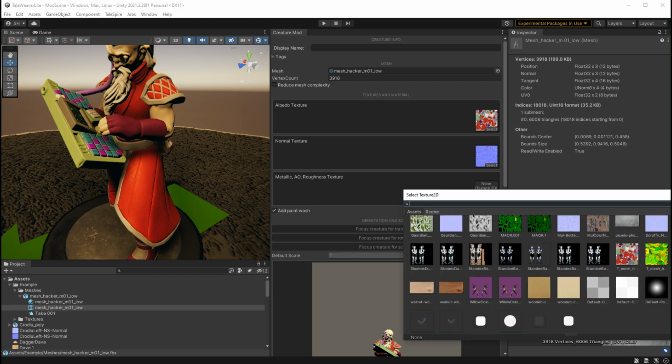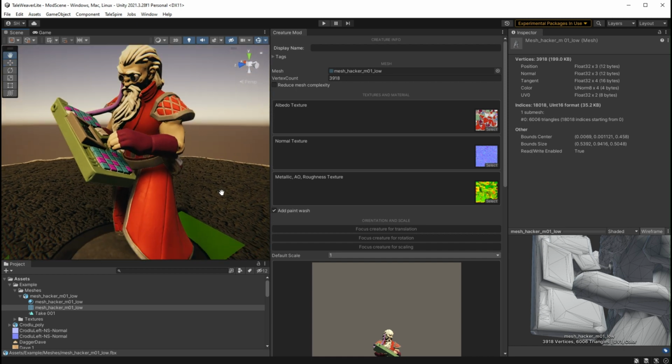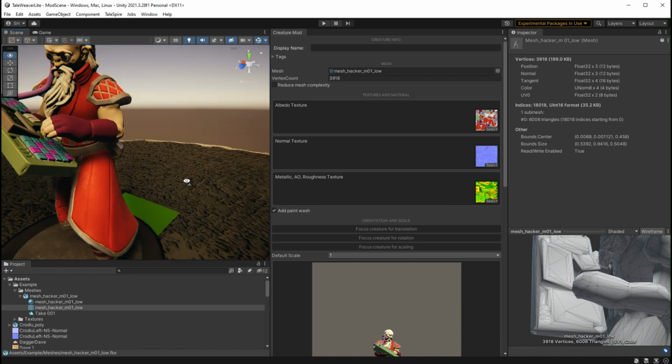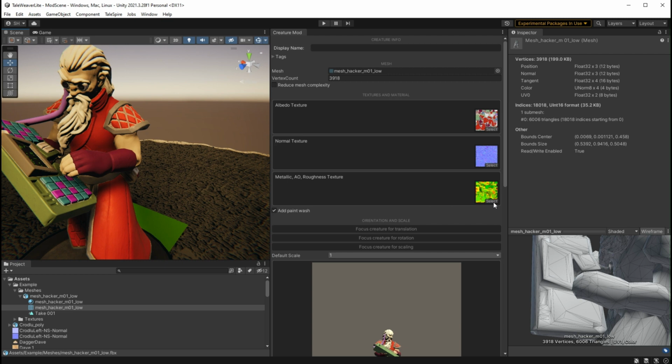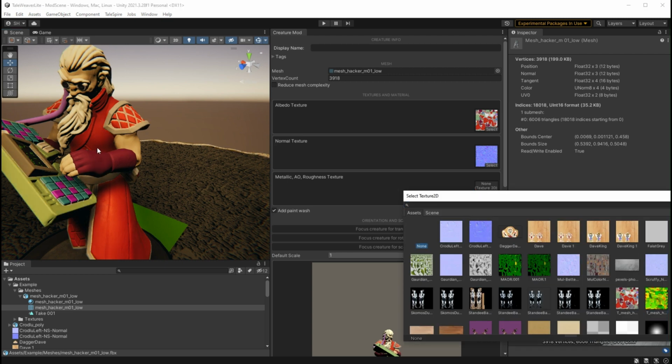So let's apply the one that it has. What you see that this does is it applies the metallics, ambient occlusion, and roughness. The ambient occlusion, you'll notice, gives some depth of shadow that was not present without it. If I take that away, you'll notice that things are a lot brighter before we add this. And then once we add this, oh, sorry, I grabbed the wrong one. I grabbed the color texture, let me grab that. We notice that the shadows are a bit deepened. This can also be achieved on your color. We'll talk about that a bit more.